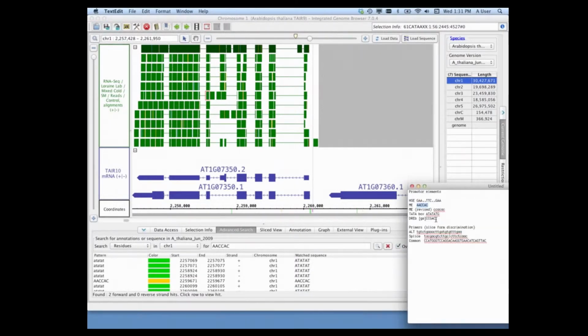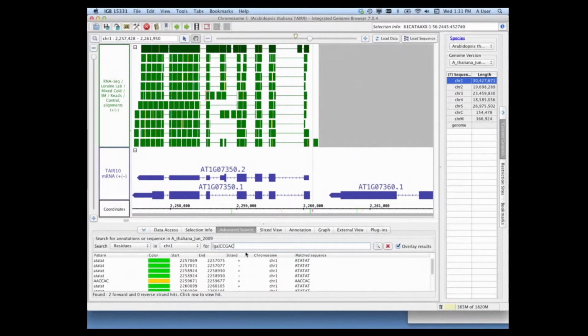And just to show you what it would look like, although I know that this isn't in our gene, this right here indicates that my core element will either have a G or A, and the rest will be that way. And there are a few right down here in my gene. They're just not in the promoter region.